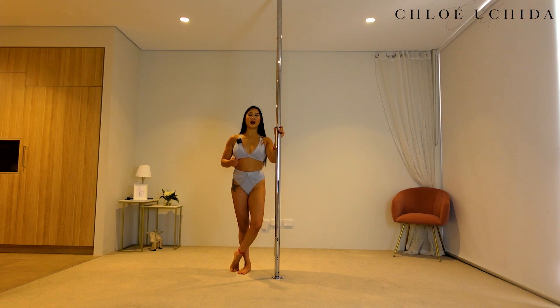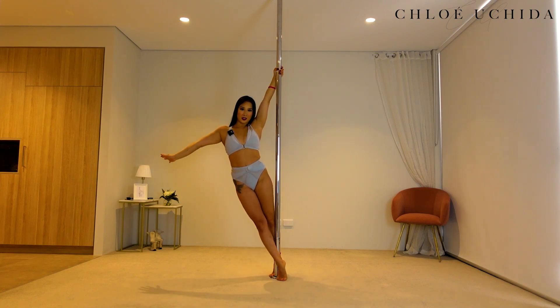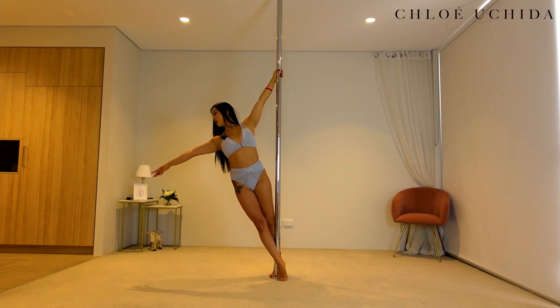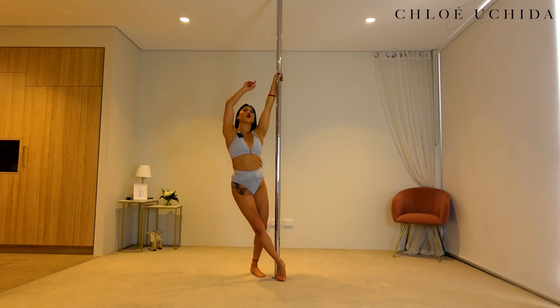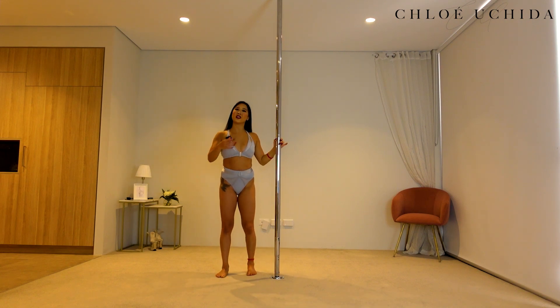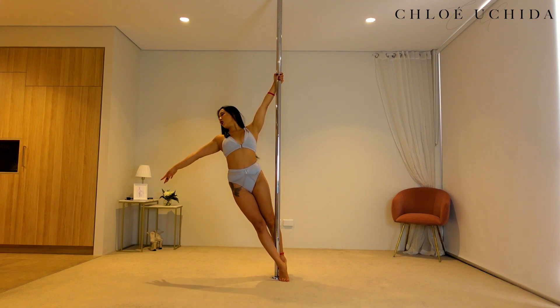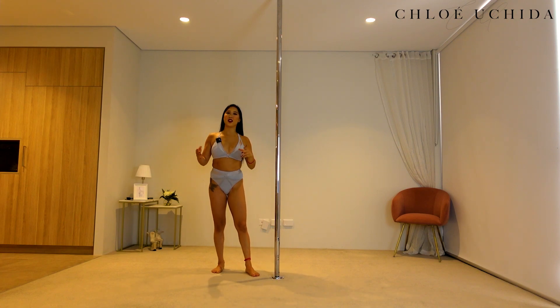Other thing is making sure you're conscious of your head movement. Rather than staying in your side climb looking straight ahead, you want to look over towards the side of your outside shoulder to the floor, or you can alternatively look up towards the top of the pole — and that's going to elevate your movement. It just looks nicer. So look over your shoulder or look up towards the top of the pole to elevate your spin.